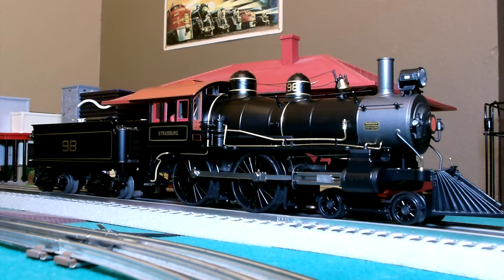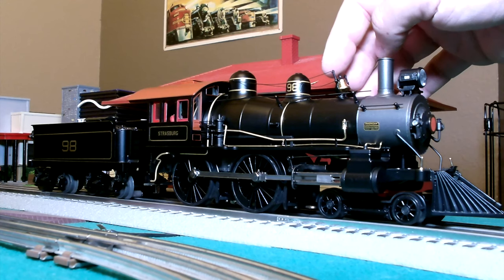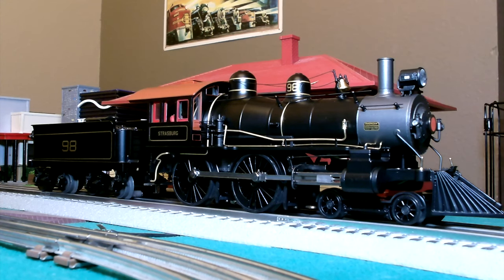Wow. The detail on this model is incredible. It looks fabulous. I really love the cowcatcher in the front. Reminds me of the Old West. But all the intricate brass handrails, little rails here to control the swinging bell. We have the number 98 on the side of the headlamp on this sand dome. We do have crew figures in the cab. The colors are very nice and sharp. We got our builder make here.